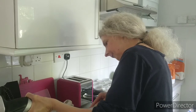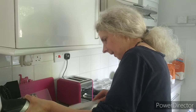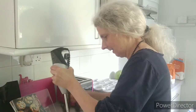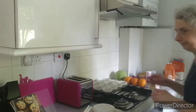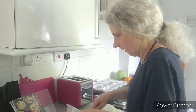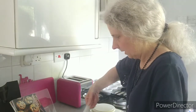Actually quite a lot in there. Sometimes with cooking, creative activities, a bit of patience is required. Don't want to leave any cake in the machine. Okay, right, I think that's enough. So, you can see, that's what it's looking like. Just make sure that we've got, actually there's a bit of flour at the bottom still. Yeah, I don't think this needs to be whisked. Just stir gently, I would say.